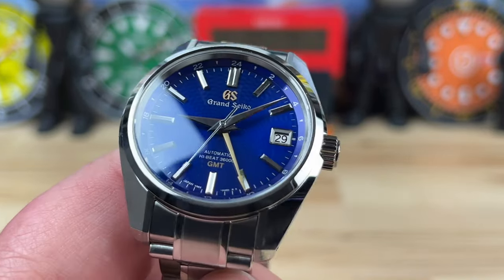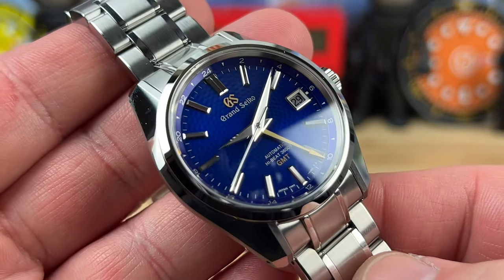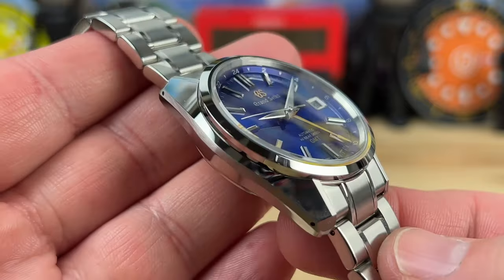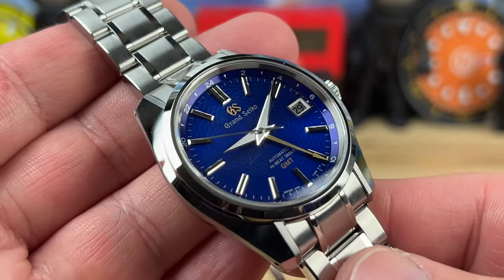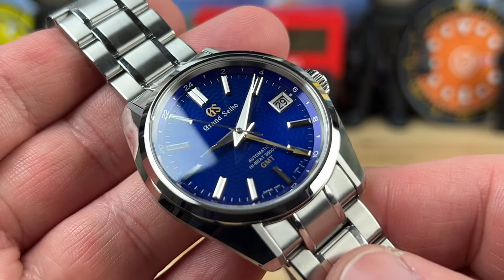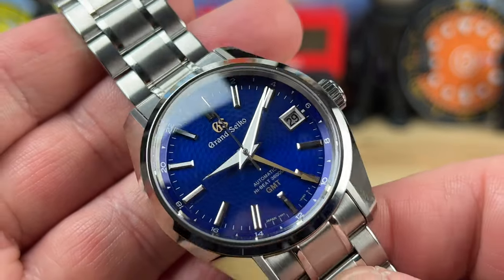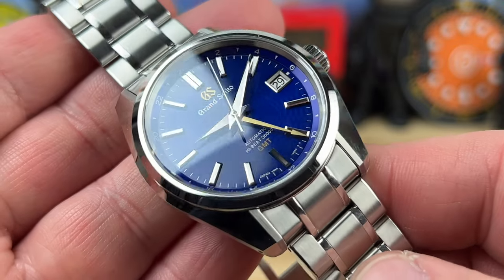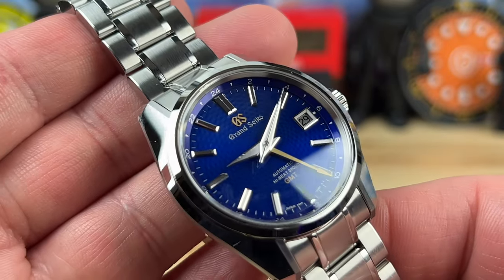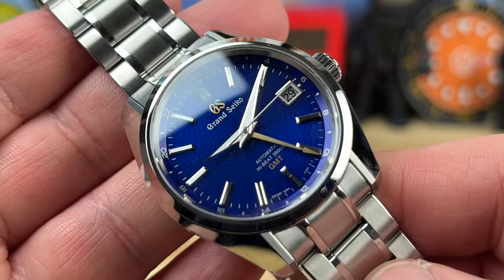The Grand Seikos — I know a lot of people think I have a weird relationship with Grand Seiko, but it's not so much that. The more I handle these Grand Seikos, the more I just get it. Maybe I just needed more time with them. Exquisite keeps sending me Grand Seiko, and the more I look at them, the more it just makes sense. It really is only a matter of time — I don't know if it's going to happen this year, but at some point I'm probably going to end up with a Grand Seiko. It just makes sense for me.